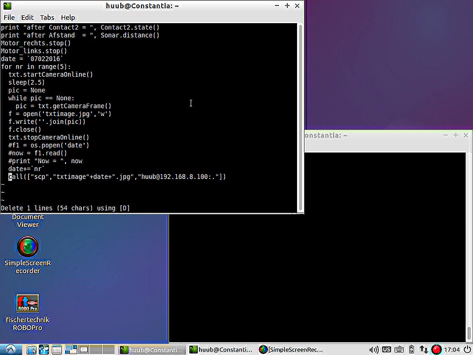Last time I found out that I can use call with these commands to copy the image from the TXT controller to the Linux laptop. However, I wanted to include a date, so it will be clear that it is being made on a specific date.